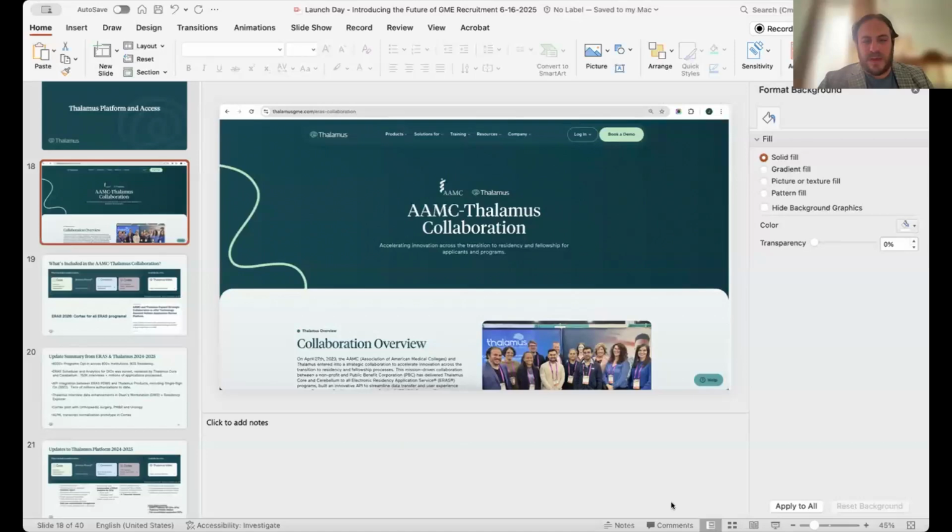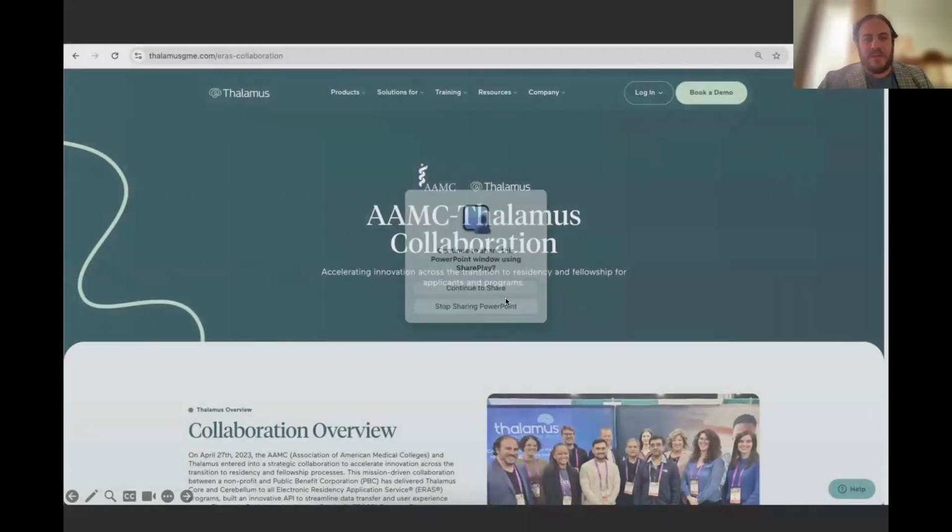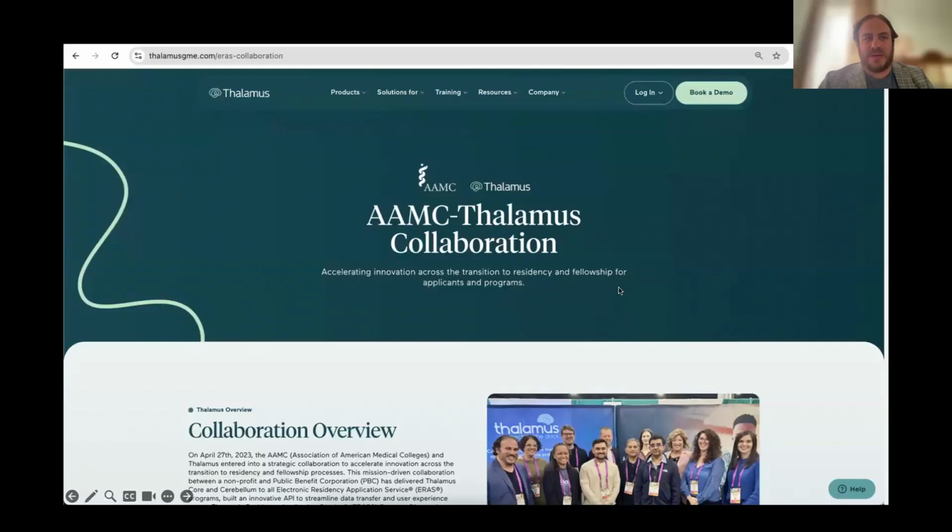I'll show off one visual here to start, and we can build from there. But again, this is our main collaboration page, which is accessible by going to thalamusgme.com/eris-collaboration or clicking on the resources button in the menu bar at the top of thalamusgme.com, and it will bring you to this page that shares all the key information about the AMC and Thalamus collaboration, what's available, resources, etc., as well as links to trainings.